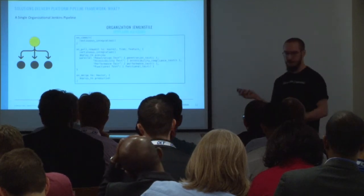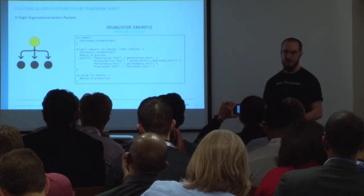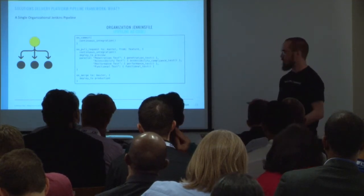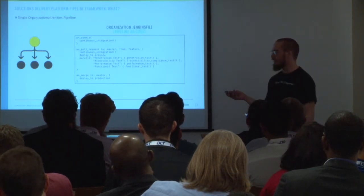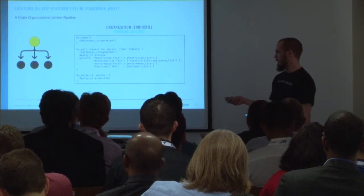And now, we talked about this earlier, this is your organizational pipeline definition. You can have one or many. You can say, this is my Jenkinsfile for my entire organization, or you can have multiple templates that say, this is my front-end pipeline and this is my back-end pipeline. Because of how dynamic it is, I personally haven't seen a use case for it, but it's there. And it's incredibly easy to change as your process matures over time. Maybe your pipeline will too.